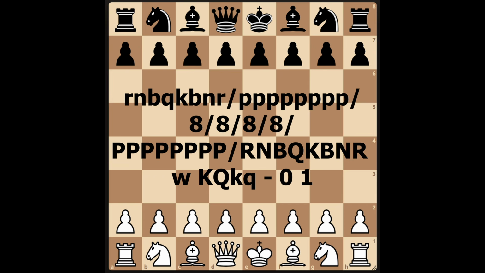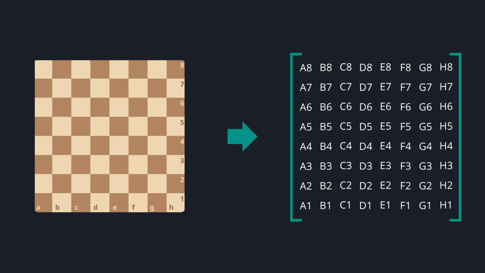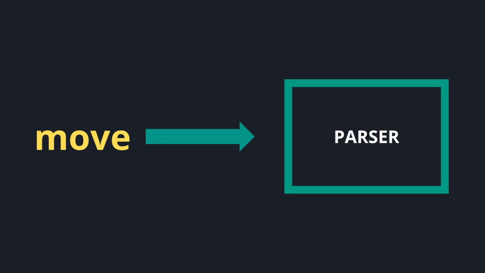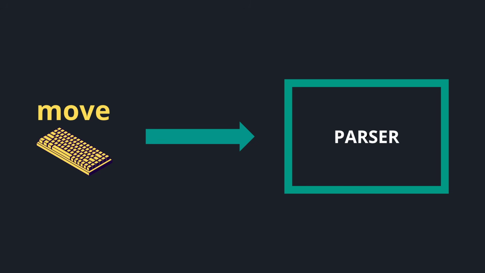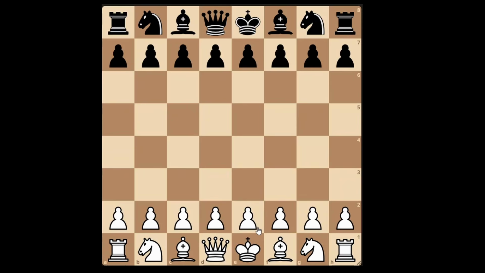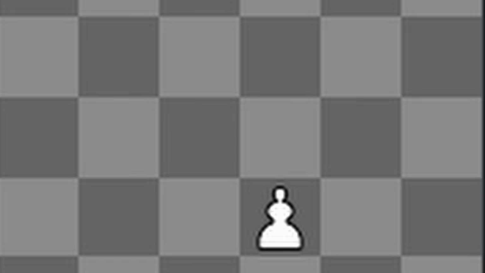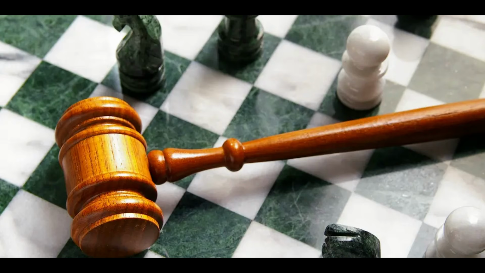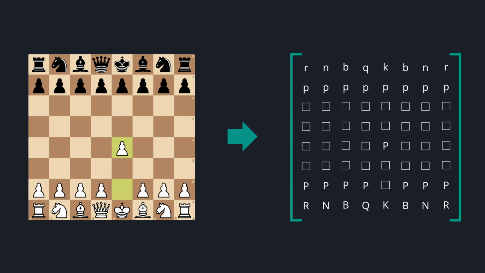Every chess game starts from the same known position. Now let's convert the chessboard into an 8x8 matrix, where each square is labeled, and put all the pieces on their starting places. Okay, now imagine I feed the system with a move, for now manually, something like e2, e4, which represents a piece moving from the occupied square to the empty one. First, the system checks that the right color is moving and that the move is legal according to the chess rules. Then it updates the matrix.